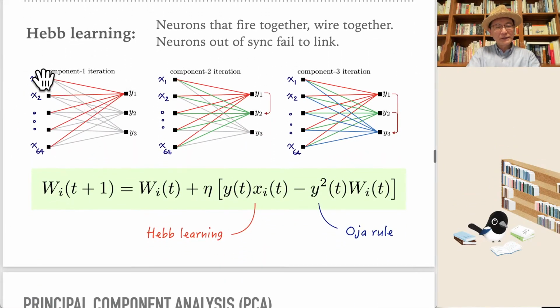So you just put in x1 to x64, and after training, y1 will pick up the most important feature. Then you project out the y1 feature in the input and train the neural network again, and the second neuron will pick up the second most important feature, and so on and so forth. And then you can just keep training your data this way. At the end of the day, if you have enough time, you will train y1 to y64. You then realize this is just some generalized, highly non-trivial transformation, right?